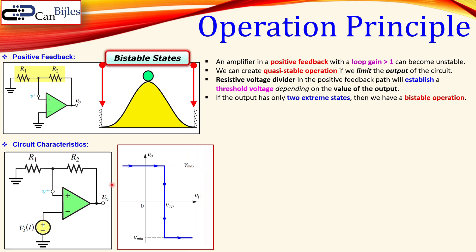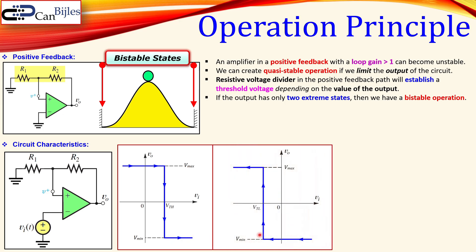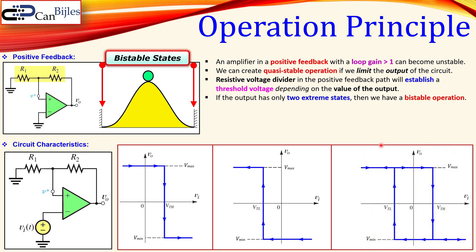The characteristics for input versus output show a threshold voltage high and two bi-stable states — the maximum and minimum states of our output voltage. If this high threshold is reached, let's say five volts, then your output which is at the high stage will drop to the low stage. And if you see the low threshold voltage, you go from the low stage to the high stage. This is the characteristic of an inverting Schmitt Trigger. When you overlap these together you have the complete plot seen in Schmitt Trigger circuits.